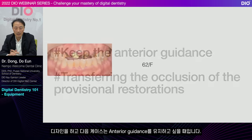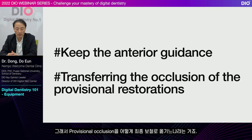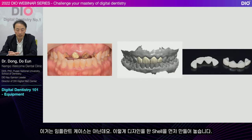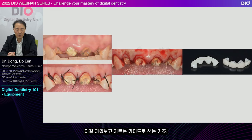The next case is when you want to maintain the anterior guidance. So, how do you transfer the provisional occlusion to the final prosthesis? This is not an implant case. You make the designed shell first. Scan the mouth and use this as a guide to cut out the gum. It's not about cutting the gum arbitrarily, but determining how much to cut by placing this and using it as a guide. So proceed with gingivectomy.